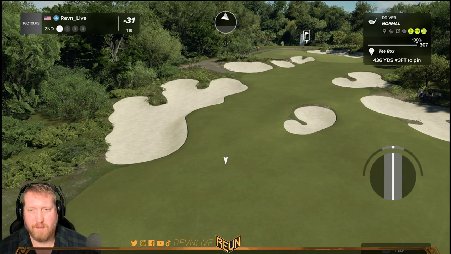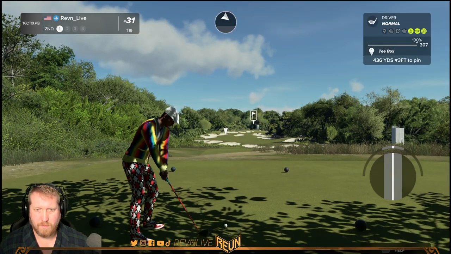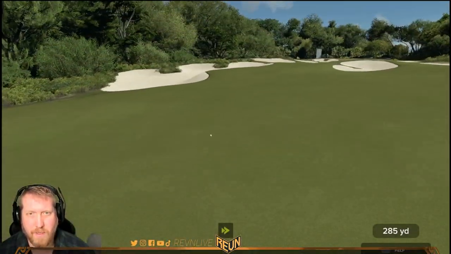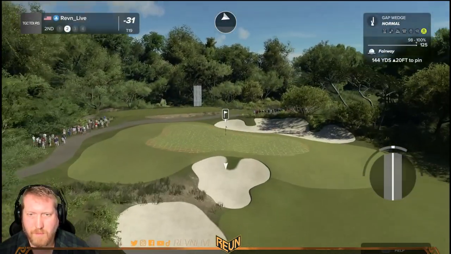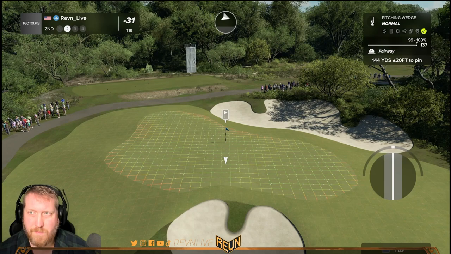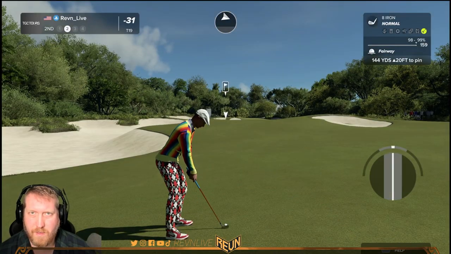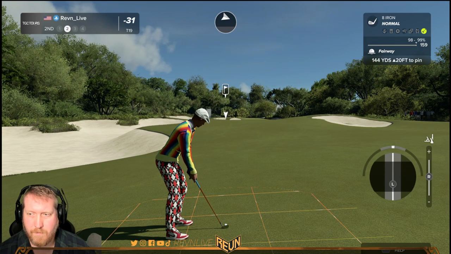I'm going to beat this down. Get in the fairway. Don't care if it's fast. I'm going to get in the fairway. Good shot. Okay. Setting up here, 145. So 150, up the hill here. 150. I'm going to have to loft this a little bit, I think. Like that.